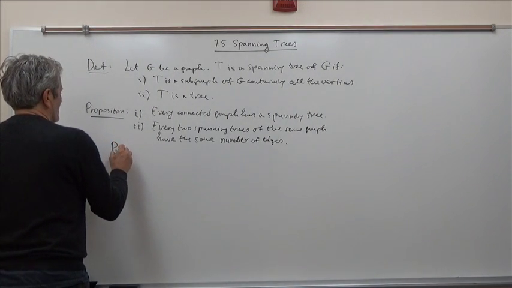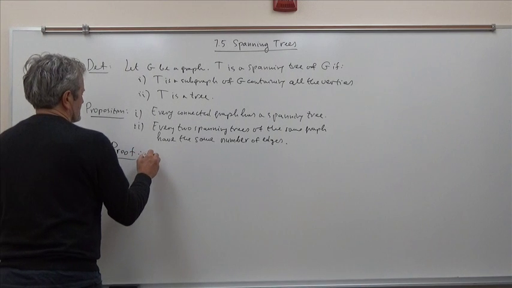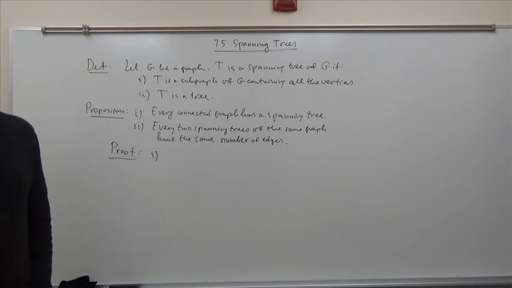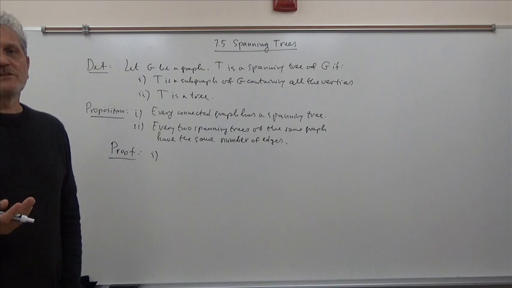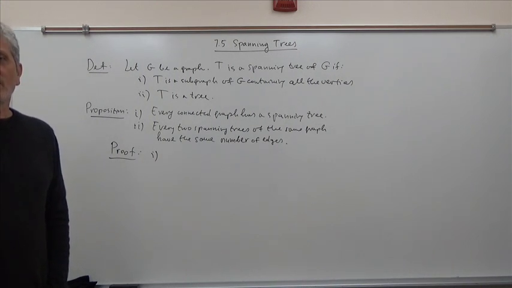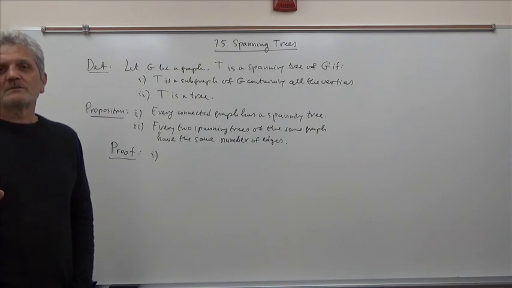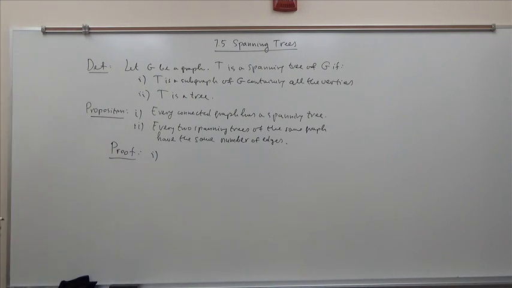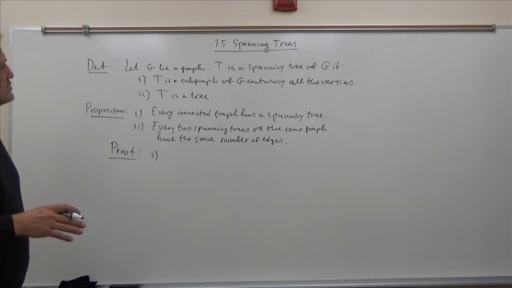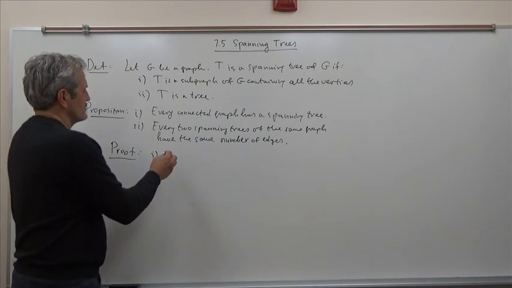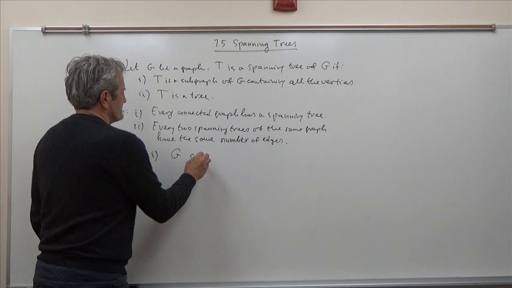Proof: I don't know if I'm going to write a proof, just more like comments. Basically, a spanning tree is in a way the most efficient way to cover a graph without redundancy, to keep it connected but without redundant paths between the vertices. This is just a common sense explanation. So let's start: let G be a connected graph.